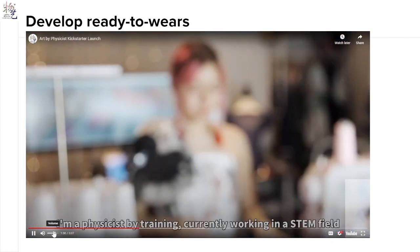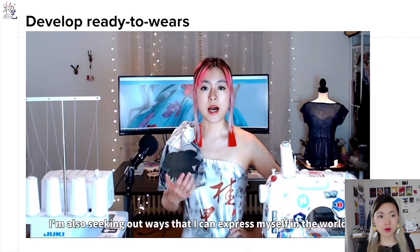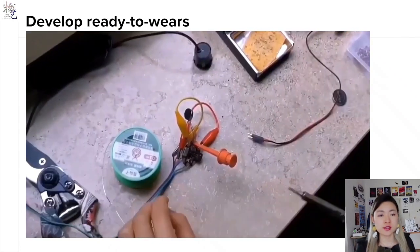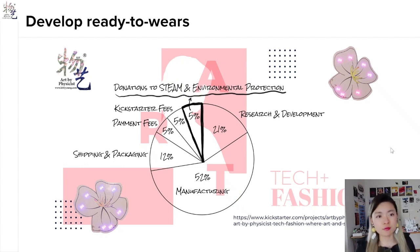All of these are final products available that anyone can purchase. I wanted to add a bit of different color to the tech world — building a creative brand, using technologies to do design, making manufacturing processes open-source, to inspire and educate. My inspirations come from nature and science. It has always been the brand's mission to donate back to STEAM education and environmental protection. It focuses on women's wear, with a mission to promote an intellectual representation of women. At the end of the day, I do not think a new business should be created purely for making money. It is the long-term social impact that matters, with a goal to bring happiness to people.